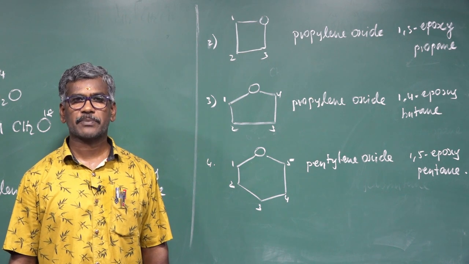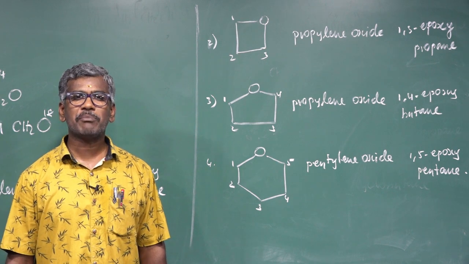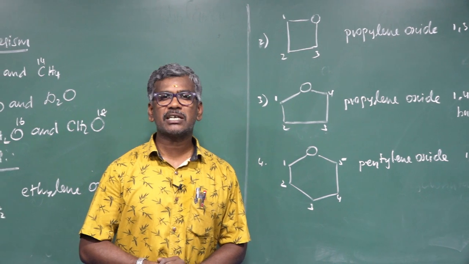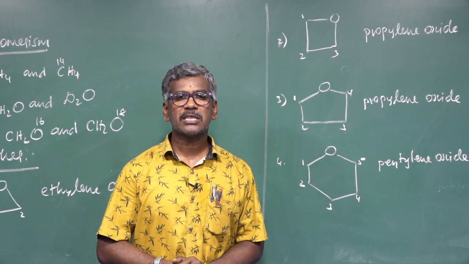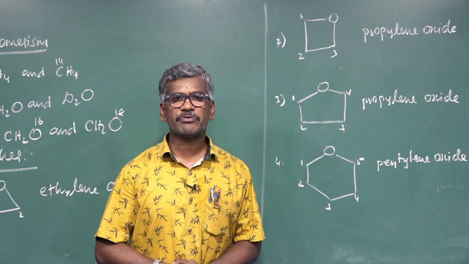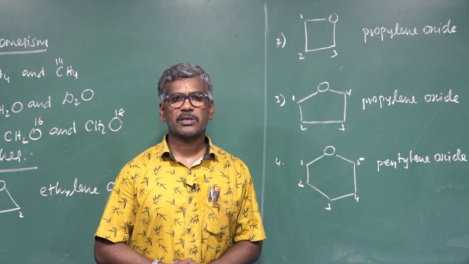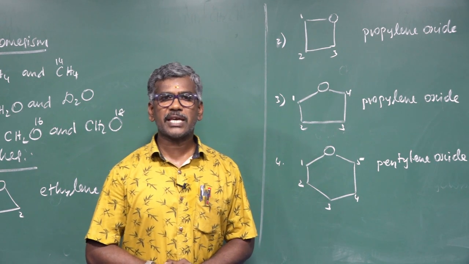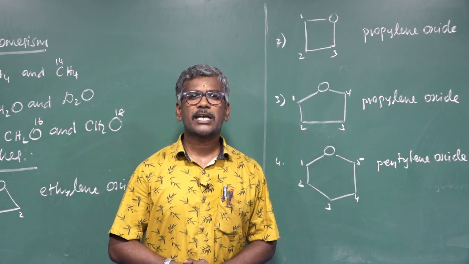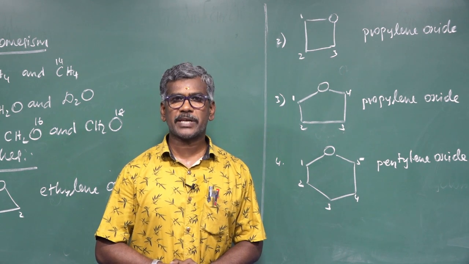Another one is isomerism. What is the definition for isomerism? Isomerism arises due to the same molecular formula, same functional group, but different physical and chemical properties. This is the definition for isomerism. Isomerism can be classified into different types: structural isomerism and stereoisomerism. What are the structural isomerisms? Chain isomerism, position isomerism, functional isomerism, metamerism, tautomerism, ring chain isomerism, and isotopic isomerism.